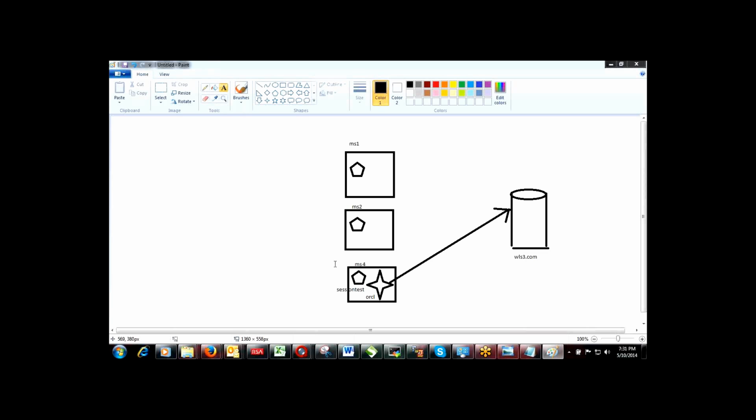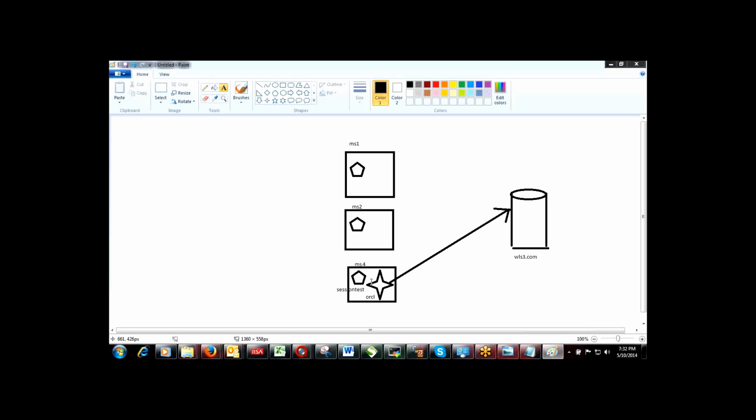MS4, right? No, MS4. Yeah, MS4, sorry. I mean the managed server which is part of the cluster. Oh, hold on. Right now we have understood that the data source ORCL is useless if we keep it on MS3. Why?